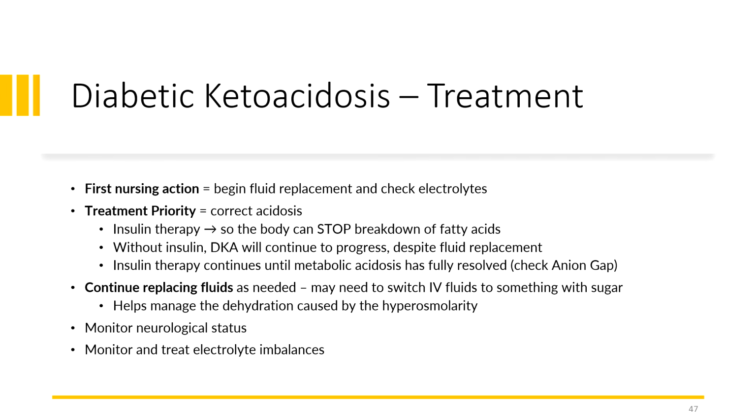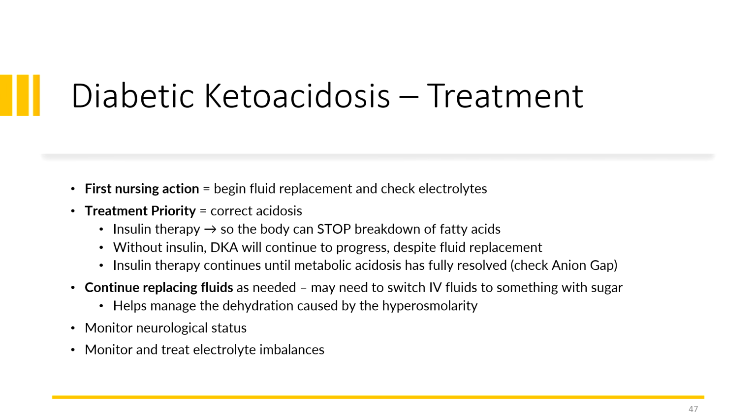Insulin therapy is needed to start correcting the acidosis, right? We have to give it slowly over time. So it's going to be IV insulin, right? In the form of an insulin drip. So us as LPNs, we cannot manage an insulin drip. We cannot administer insulin via IV. But you still need to know that insulin is one of the priority treatments for DKA.